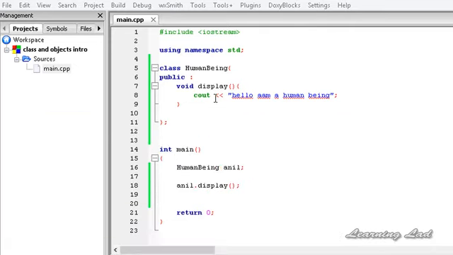So one more time, a class is a user defined data type which acts like a blueprint for creating more and more objects of it. To define a class in our program, we use the class keyword, and then we specify the class name and then the definition of the class. An access specifier tells whether a class member or function defined in a class is available outside the class or not. To create an object, we need to specify the class name first and then the name of the object. And to use the members of a class, we need to use the dot operator.